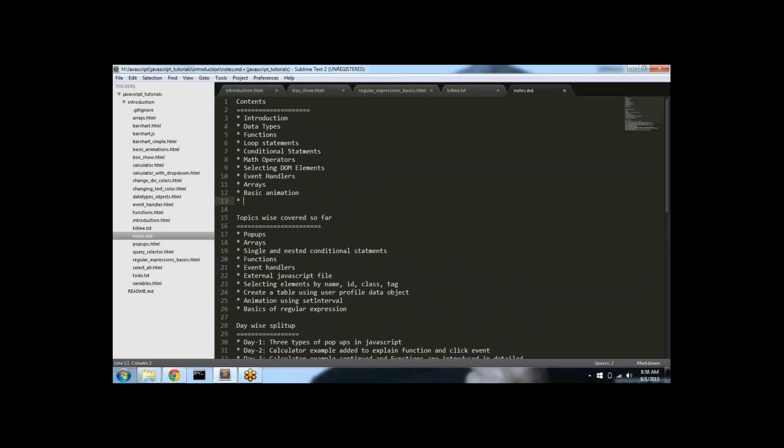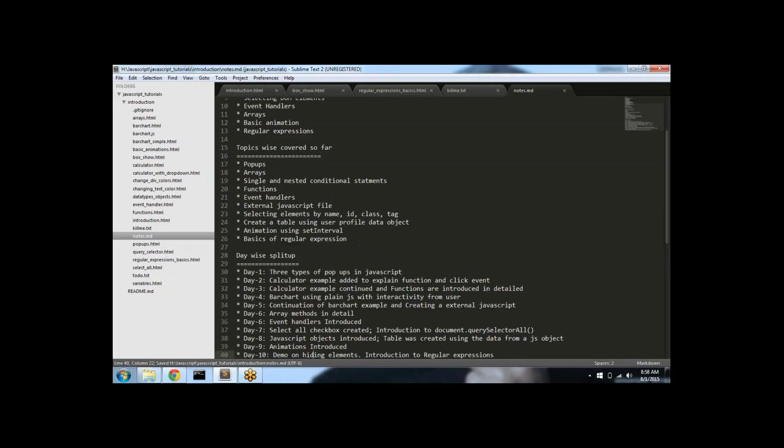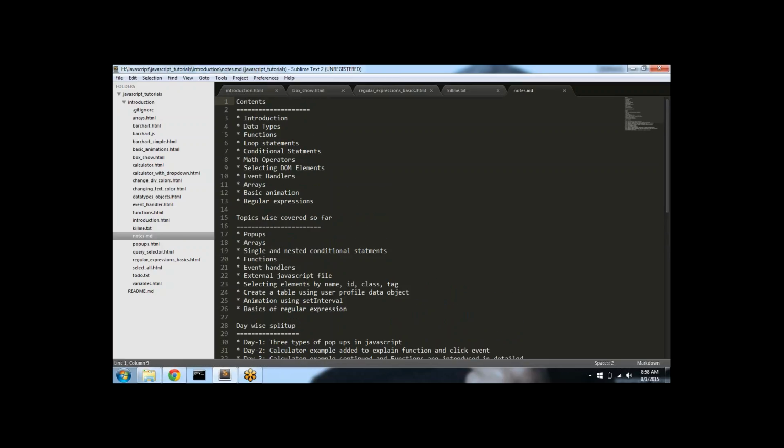This is a regular expression. So you are comfortable now with JavaScript? We can just go ahead to the jQuery session from the next class. Shailaja will tell you when the next jQuery class is. I want you to spend at least 1 or 2 days brushing up JavaScript. Yeah, even I'm thinking the same.